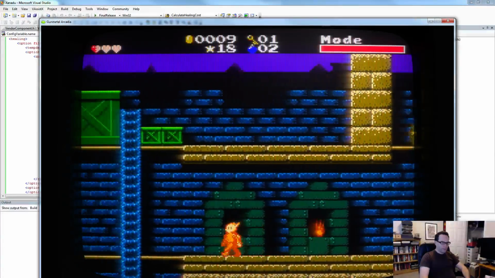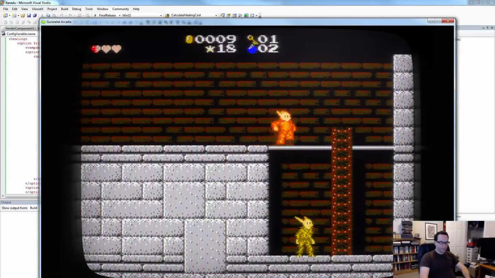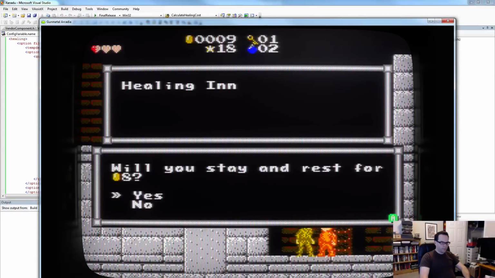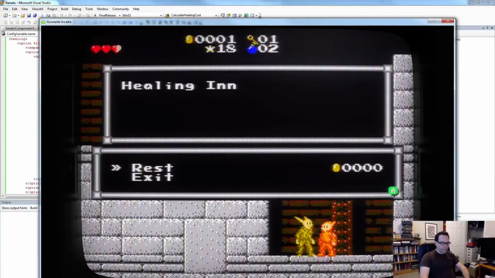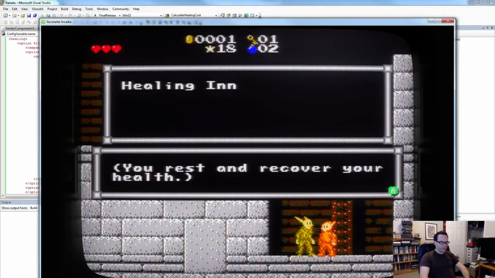And now I should only be able to afford 2 full hearts, leaving me with 1/2. Okay, that's correct. Oh, good. So yeah, this is correct too. And this will probably do what I was saying, where it will allow me to rest for 0. And, oh, that's not what I expected.